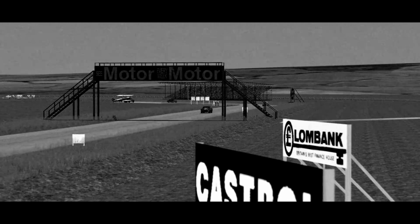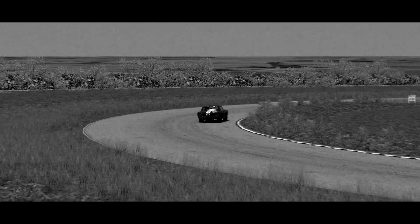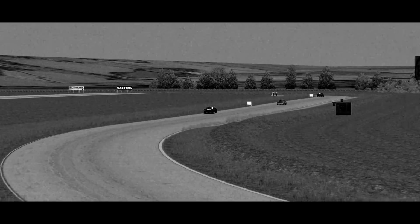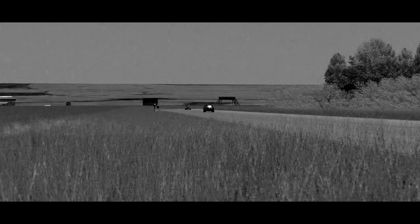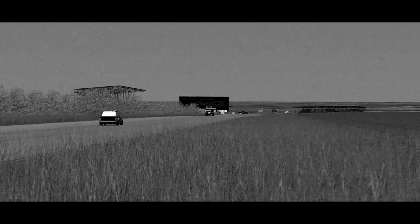With the leaders now, Robin Smith has led since turn 1, but he doesn't seem to have managed to shake the Hillman Imp and Bernard Annette. It's quite surprising, really, given the difference in power. Annette must be absolutely driving the wheels off that Imp right now to be able to keep up with the super fast Mustangs. Just listen to the grunt of the power of the Mustang and the screaming engine in the back of that Hillman Imp.